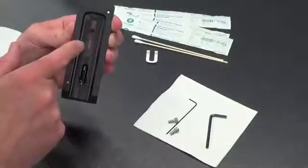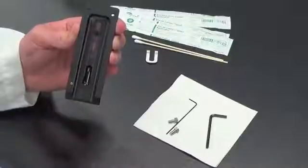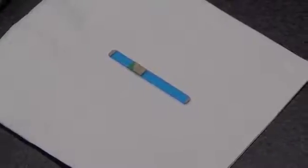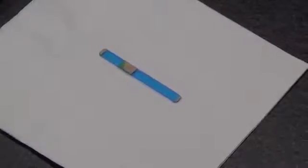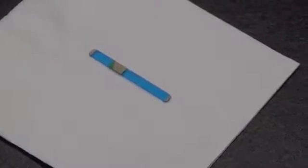If this lens is still dirty, or there's an indication of scratches or other rough marks on the plastic, what we will show you next in this video is how to remove and replace that lens. The other part of the Easy Reader cleaning kit is what we call a removable or replaceable optical window or lens. That's this plastic piece here that has the brown label that we're going to peel off and the blue protective coating that will also be peeled off when it's replaced on the Easy Reader slide.